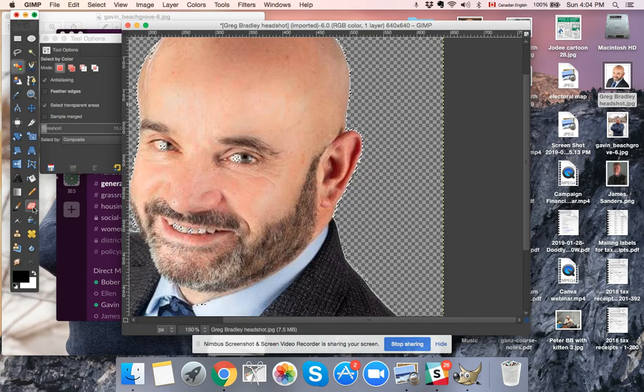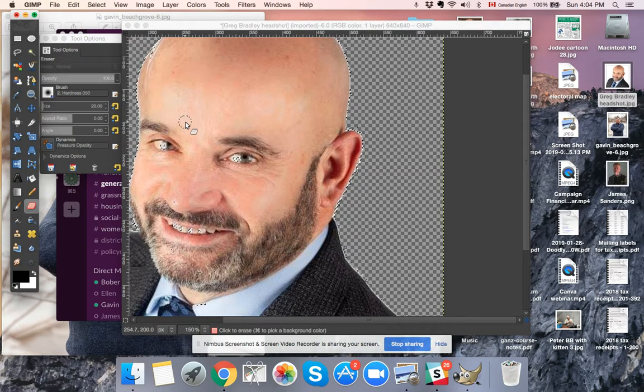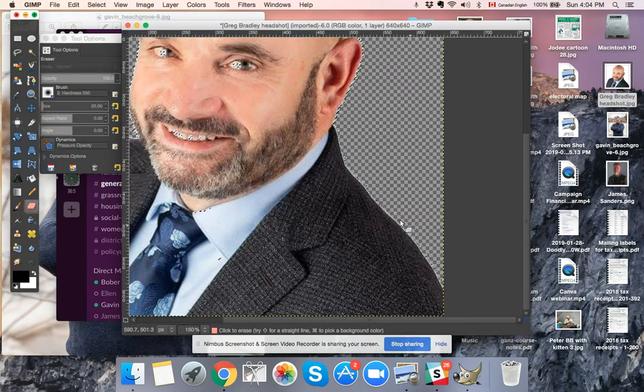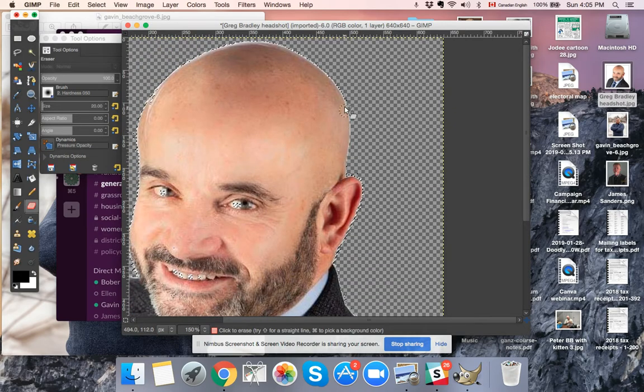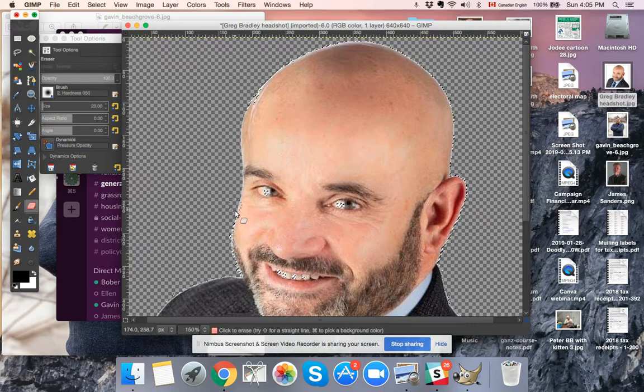Now I am going to take this eraser tool, and you can adjust the size if you like, bigger or smaller, but right now this is a pretty good size little brush. And because I have that white stuff selected, I can go over it with this eraser, and it's only going to delete stuff that I have selected. So notice I'm going over Greg's face here, and it's not deleting anything because there's no white stuff on his face that's being selected. So I'm just going to go around his image and clean up that white residue that got left there. Now be careful, he's got a little bit of a shiny spot there, so you want to not delete too much of that.